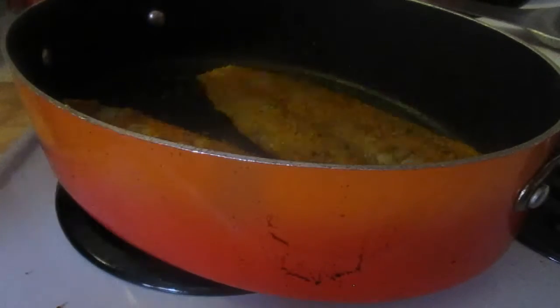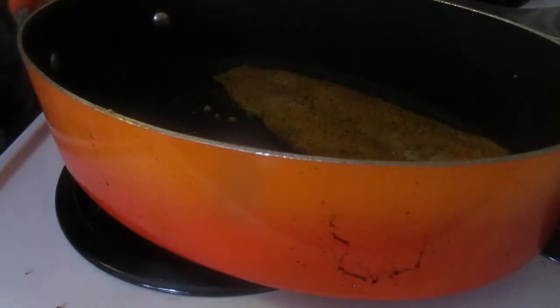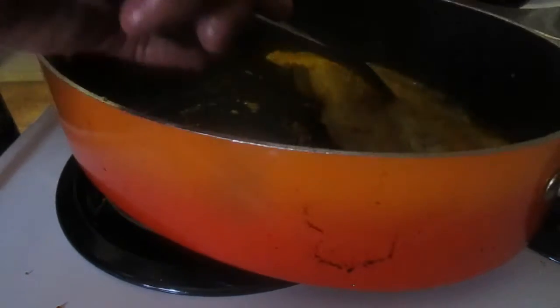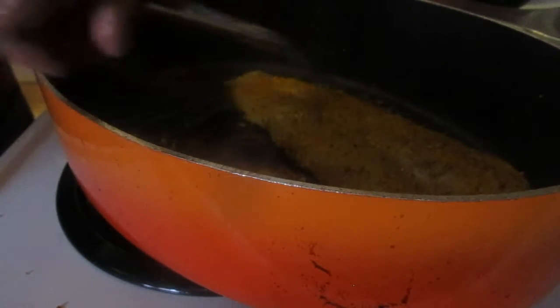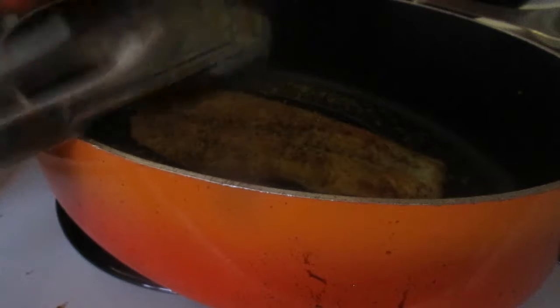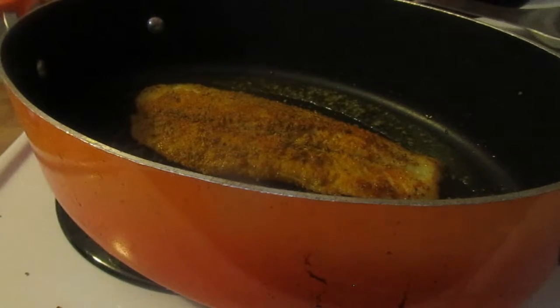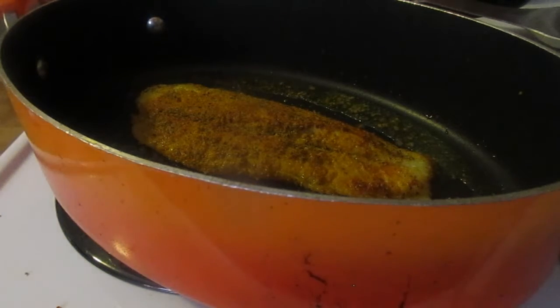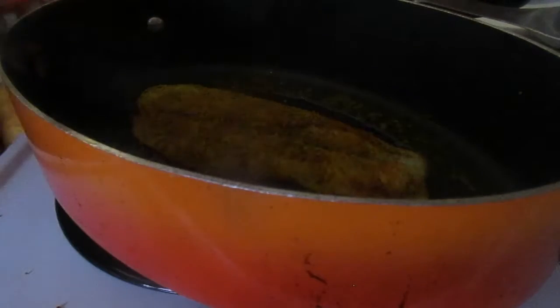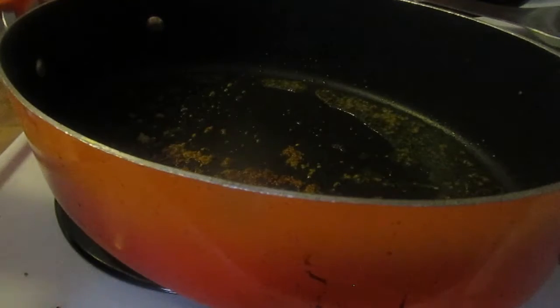Okay, so now I'm going to take this piece out. It's sealed enough. You want to have a big enough pan so that the fish, you don't have to cut it in half or so. Alright, I think that's good enough. Just want to seal in the flavor. Now, what I'm going to do is add in the coconut milk. Here's the coconut milk. Just going to add that in.